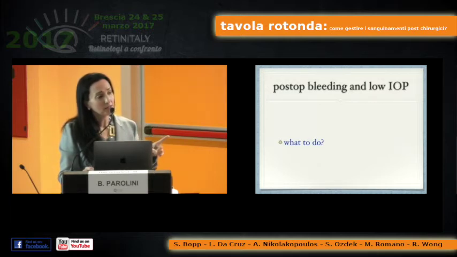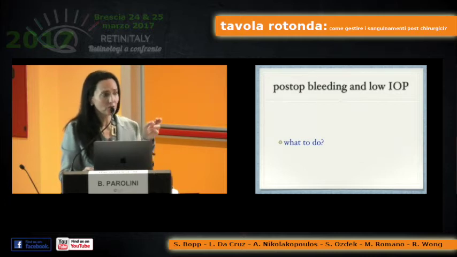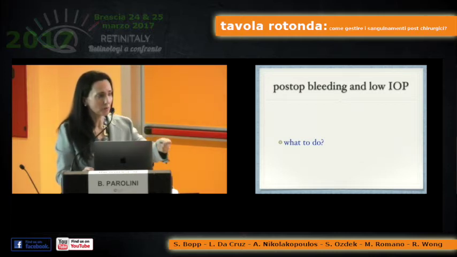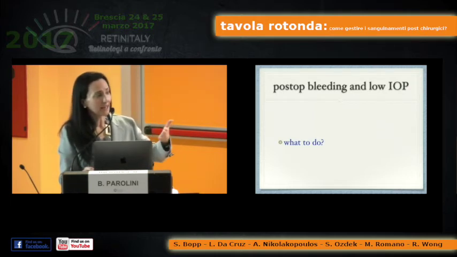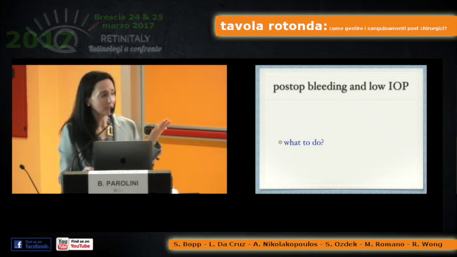Well, in that case, it could be dangerous or risky to go back to trocars because we could have a choroidal detachment and maybe we are not sure and we can't really trust the ultrasound. So an injection with the needle behind the lens, but maybe we can't see it. So it's not easy because it depends on whether we have anterior chamber blood or not. So what would you do? Would you wash the anterior chamber and try to inject a bubble of air in the posterior? What would you do?